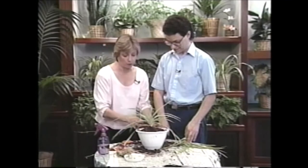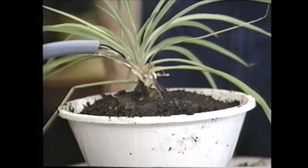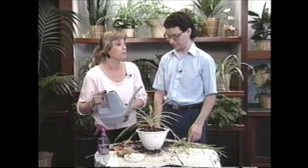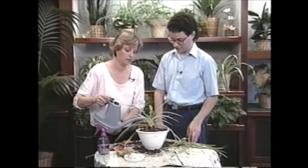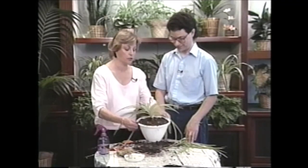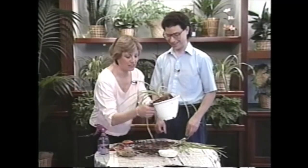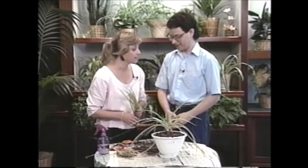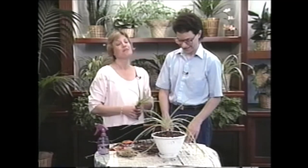Okay, well I'll just water it for you, and be sure you watch its watering. It'll grow out nice and full if you keep it in the same place and just notice that it needs water a little more often and maybe a little more thoroughly than you'd done before. So you're saying that if I maintain its water supply adequately, that root problem will not reappear? Right. I always thought it just needed to be repotted because it was too big for the pot, but actually that was because of my neglect. Well Mark, I really appreciate you bringing in your spider plant, and I know other people are underwaterers out there too. Mark's a great friend of mine, and I really appreciate you coming on the show. Well, I thank you for giving my plant new life. You're welcome. Thank you.